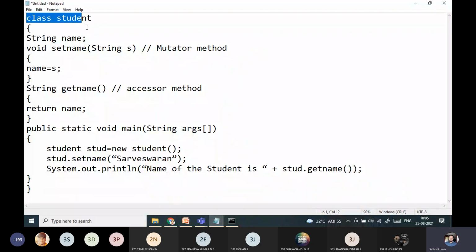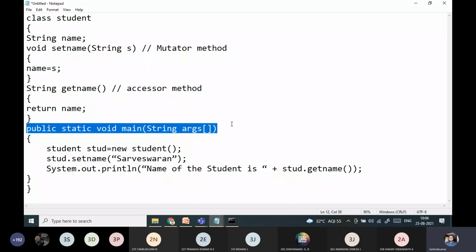Sir, in the public static void main that we have given in the main function, can we use public there if needed, or not? No, that has to be there. Main function, it has to be there. It means that whatever you bring into the main function is public to all the classes. That is the meaning. There you must give it. These are all syntax.